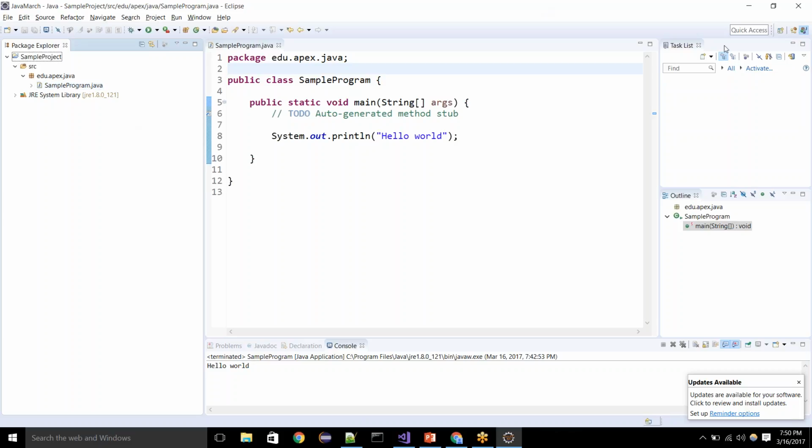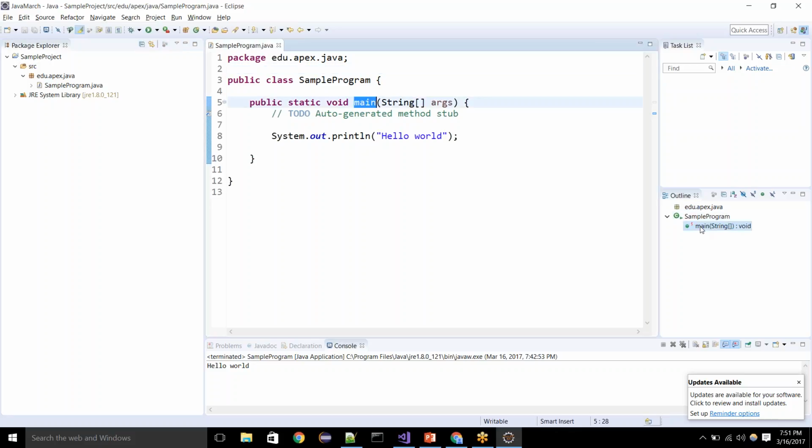Right, so we're done with this thing, and do you see this outline? Again, this outline basically gives you the outline structure of the entire project, right? So as of now, what it's saying is inside the package, there is one class called sample program, and inside that one class, there is only one function, right? So once I click on that main function, control will directly take me to the main method. This is silly right now, but you won't necessarily have one method in one class in real time, right?